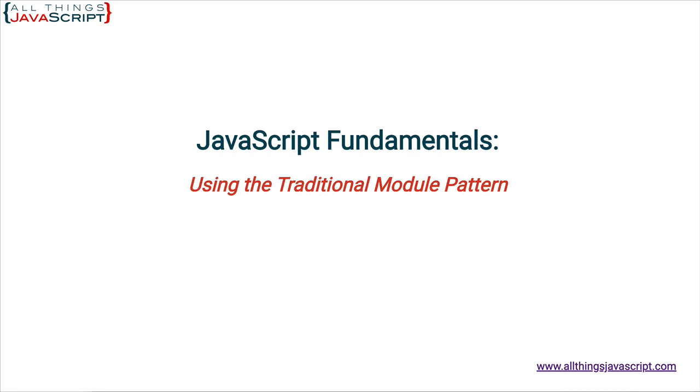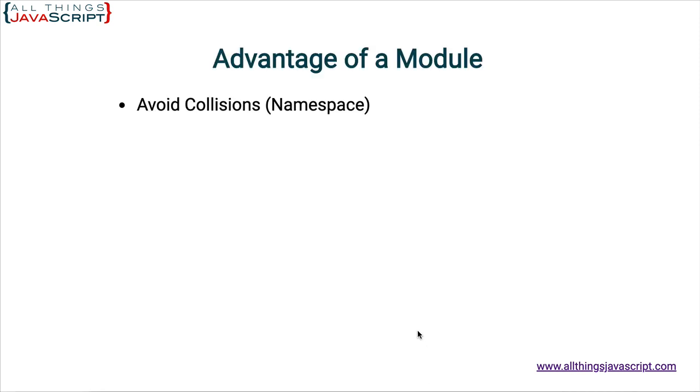The purpose of this pattern is to create self-contained code that avoids collisions. Let's first look at the advantages of a module. So first off, I mentioned a module avoids collisions. This is referred to as namespacing. Now in JavaScript, global variables are available all over and can be written by other code or by people working on the same project. And so the idea of avoiding collisions is avoiding the creation of variables that could collide with a variable of the same name that someone else has created in that same space. So creating a module helps to avoid those problems so that we can use any variable we want in our code and we don't have to worry about whether that variable is unique enough or not.